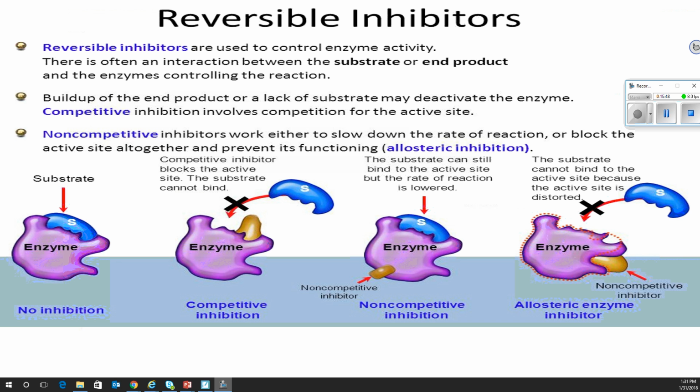When we have a reversible inhibitor, what usually happens is I put something in there that can come out. One of them would be a competitive inhibitor. It blocks part of the site so the substrate can't come in. We also have a non-competitive inhibitor, like this one right here, where it attaches to some other place on the enzyme and changes the shape of the enzyme, so now the substrate doesn't fit. So you have two different ones, competitive and non-competitive, that you're going to be worried about with reversible. Just think competitive, it's going to go in the same place. Non-competitive, it's somewhere else, but it changes the shape of where the substrate would go. Okay?